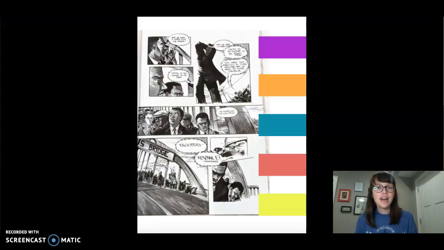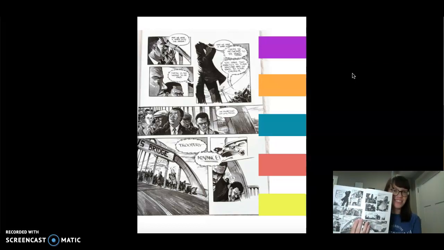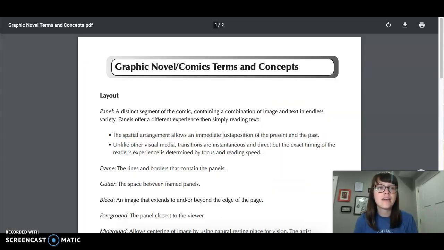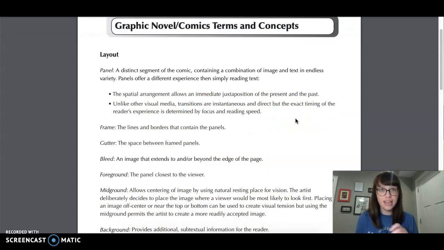So here we go. We are looking at page 7 of the book. If you actually open to page 7, you'll see it matches, right? What you see on the screen is literally a picture I took of it to do it digitally. So what we're going to do is find all of these terms on page 7. There's not everything, but I'll show you what we do have, okay?